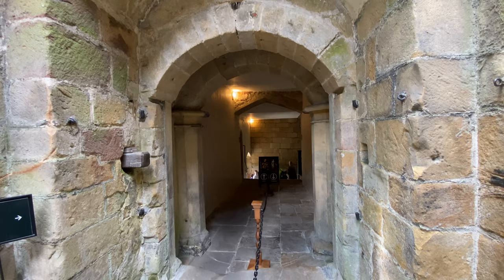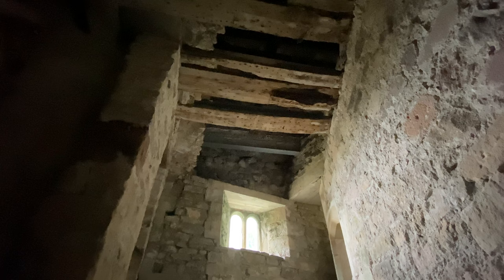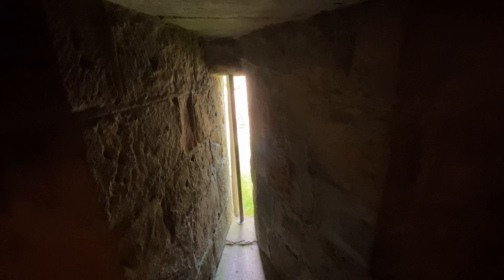Okay, so, look at me now. I really enjoyed the feeling that this castle was also a home. You had to have a kitchen, you had to have bedrooms, you had to have a dungeon. Yeah, every home has a dungeon, doesn't it? But you can tell how it was used at the time. And I appreciate that it's still in the state that you can really feel how medieval Clifford family members lived.